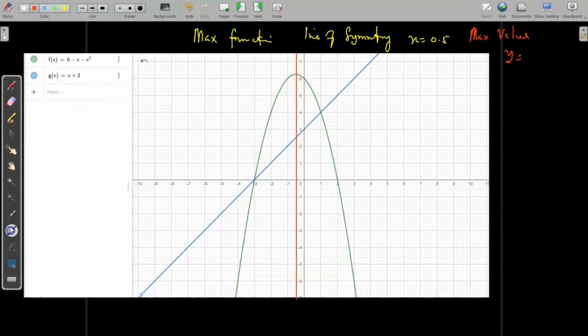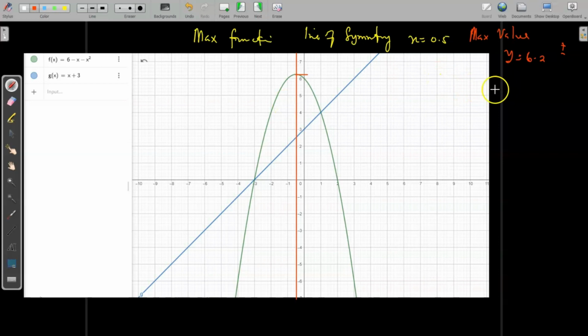So let us trace it. Tracing it, it falls here. This is where it finds itself. What do you think will be the maximum value? y equal to what number, please? 6.2. So we can establish it as 6.2. As I said, we have plus or minus error, so you are okay. Good. So this is how you use your graph to determine the line of symmetry and then the maximum value.